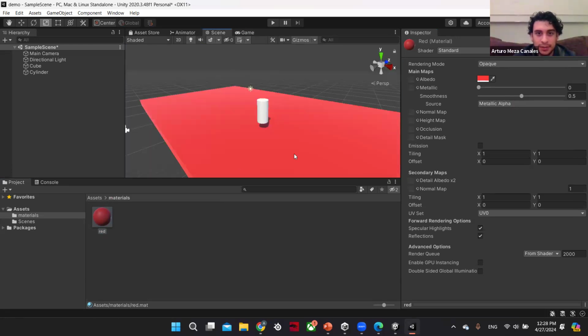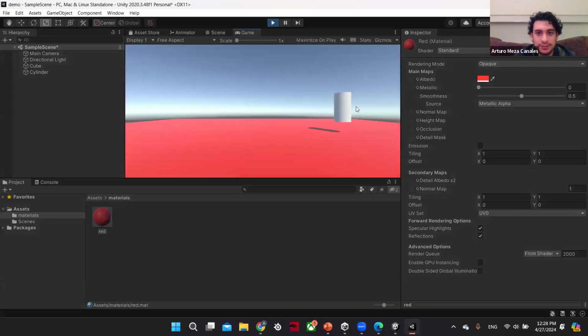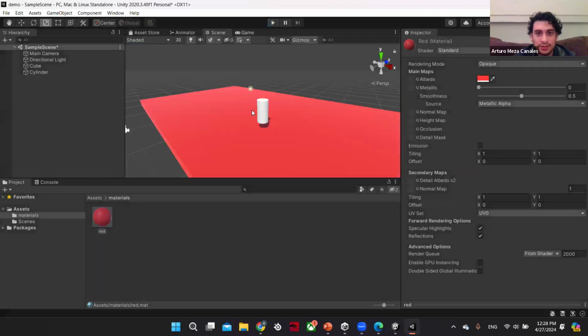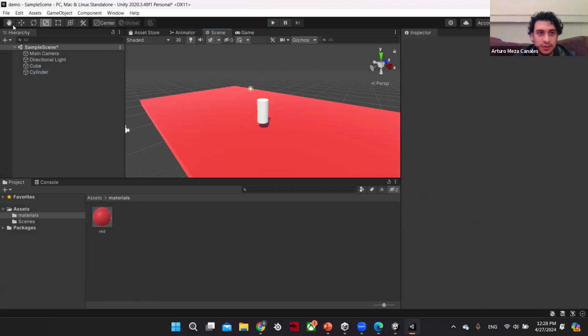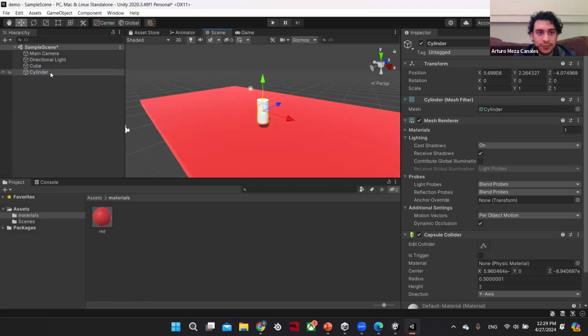That's pretty cool. But right now, if we run the game, it doesn't do anything, right? It's just a cylinder and it's just a cube. So that's really boring. So we're going to click on this cylinder. You can click on it through the hierarchy, and it'll highlight what object it is in the hierarchy.